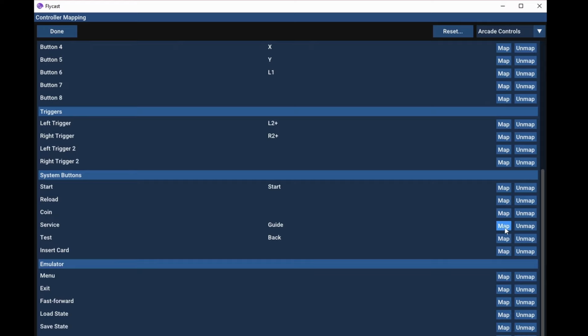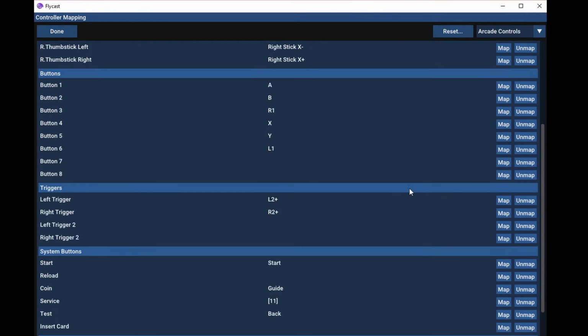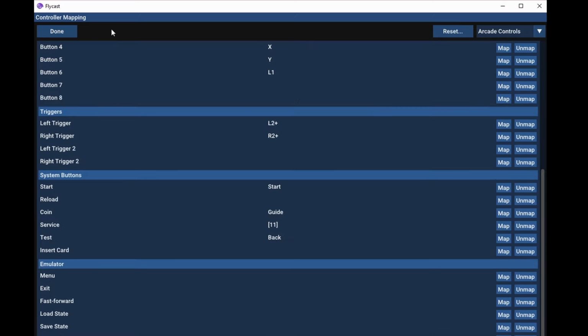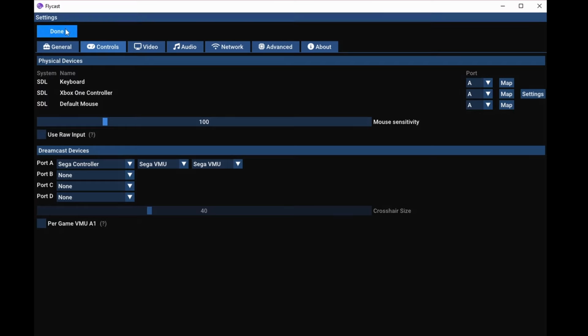Just make sure they're not anything that you use or get close to, because if you hit the test button when you're playing the game, it's going to exit the game and put you right into the test menu, and you're going to have to start from scratch again. You'll see here I use the home button just for convenience, so that's why Steam popped up. But you can pick anything you want as far as the bindings of these are concerned, and you can go through and rebind all of your controls if you want to change anything around.